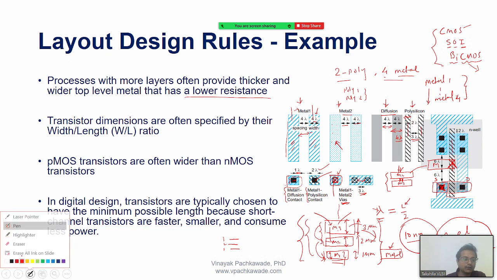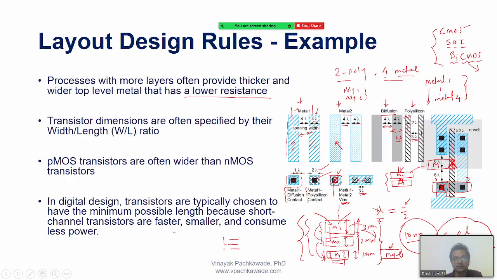Okay, so having said that, now we want to understand another concept that is called transistor dimensions. You have this transistor like I said before. You have a drain, you have a source, and accordingly you make the connection. It has a width and it has a length. What is length? Length is the channel length. This is the distance between source and drain.